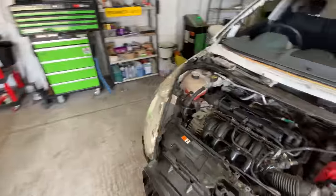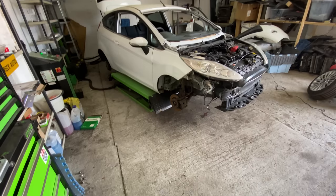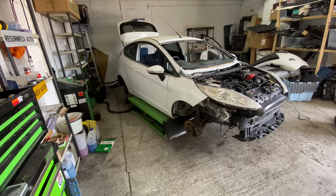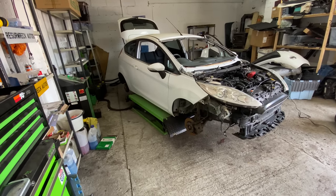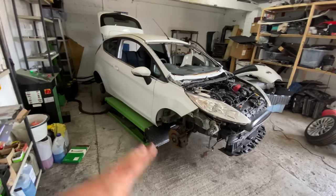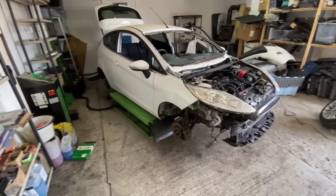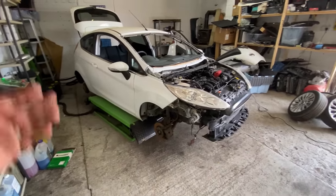But it's getting there. This car is definitely getting there now. And obviously we've got to do the alloys as well. There's still loads to do. There is still loads of bits and pieces, but I'll get through it, as you know I will. We'll check all the brakes. We'll clean up all the front brakes, all the back drums. We'll get them all off, clean them all up, do what we've got to do to them, and then get it ready for the MOT and get the front end on.